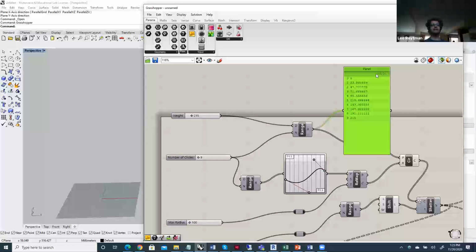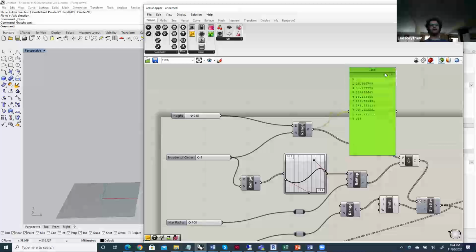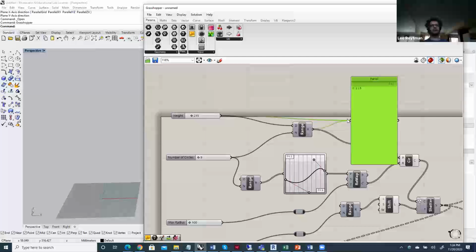And it is just one branch, and the index of this branch is 0, 0. Now our question is, why does Grasshopper change this? What's the logic? It was index 0 for the slider. Why does it now become index 0, 0?